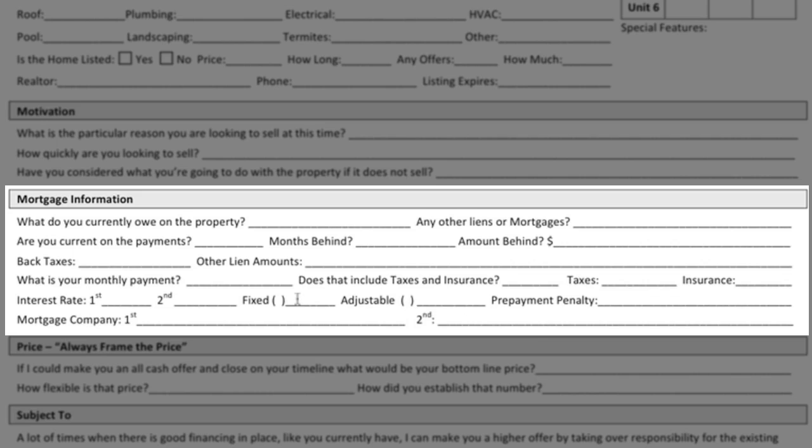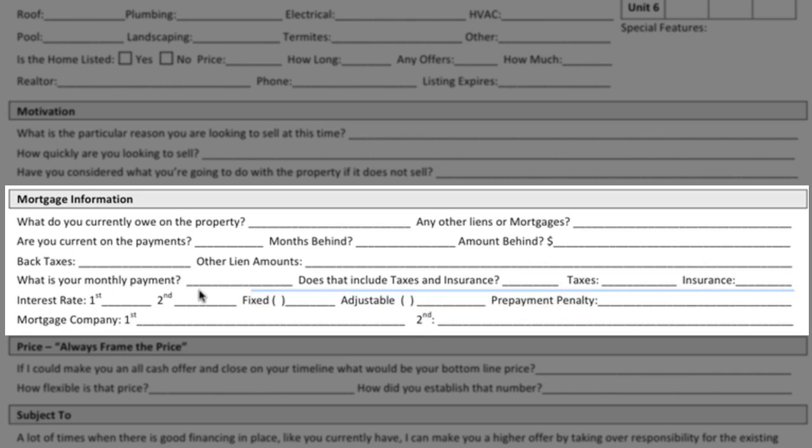Now, there's a lot of things that are outside of the spectrum of this course, with a due on sale clause. And technically you're violating the terms of the mortgage, but subject to is a good way of financing properties in certain situations. Now, the seller really has to be motivated for you to want to do that, but remember, that's outside of the spectrum of this course because we're focusing on just taking the lead here. But that's why I'm asking these detailed questions.